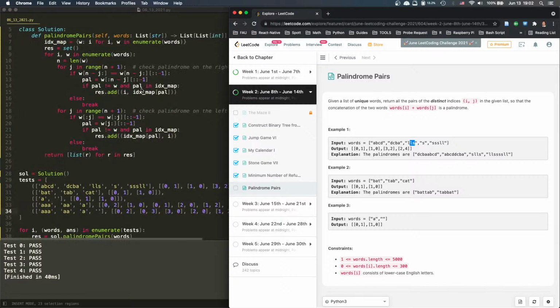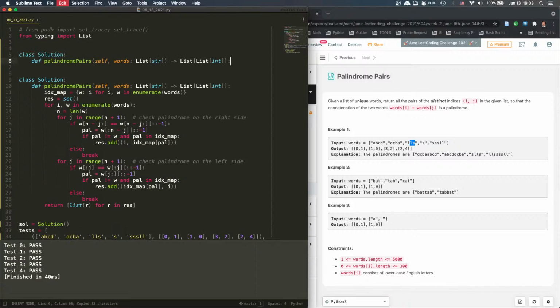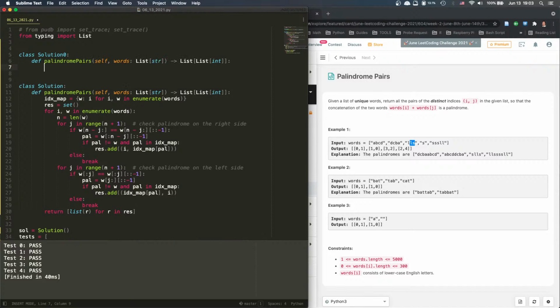I have Ghana today, so let's try that. So we're gonna go solution 0. We're just kind of trying to see, right? So this one will be very, very generic.